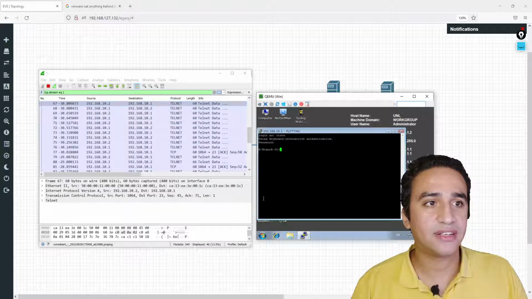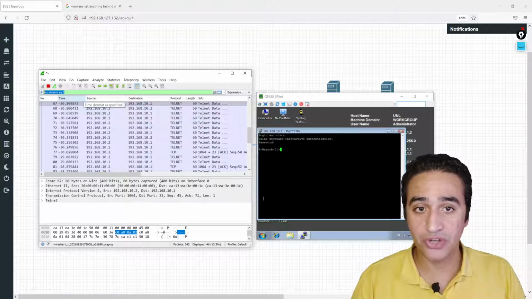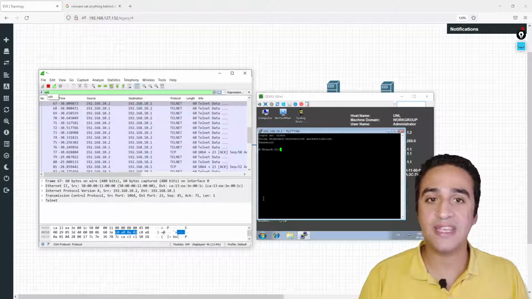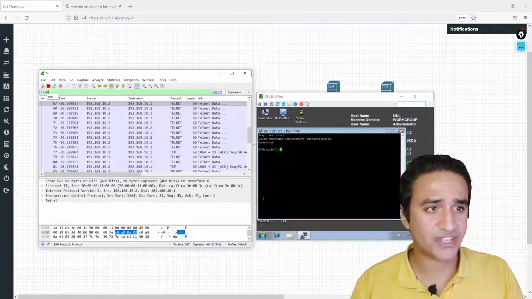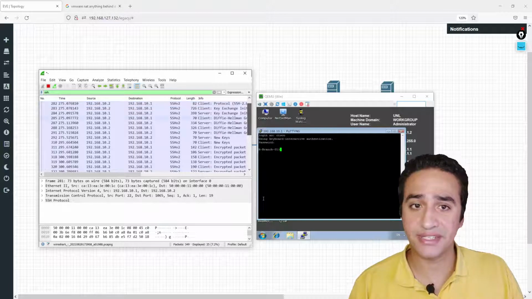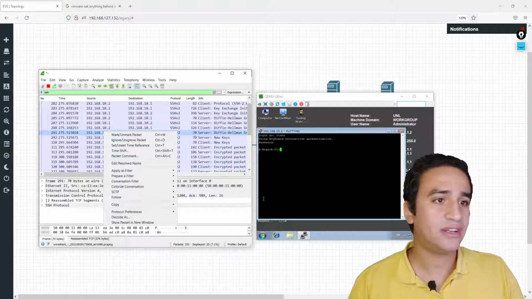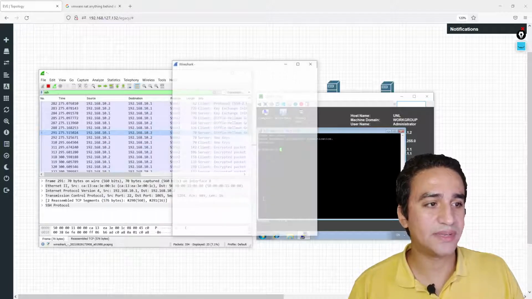Let's check the captured traffic in Wireshark for the SSH traffic to see if I can read what is written during the SSH session. I already have a lot of information regarding SSH, so I will click on any one of these streams and hit Follow TCP Stream.